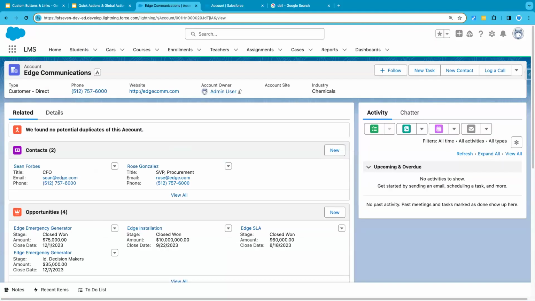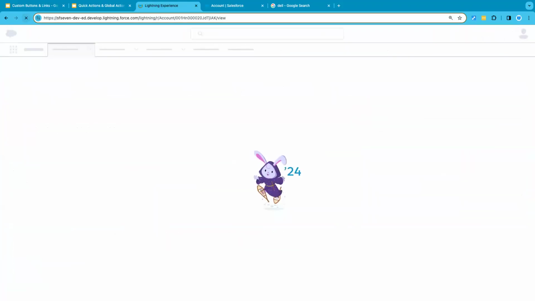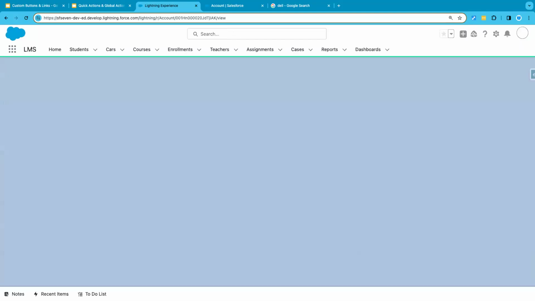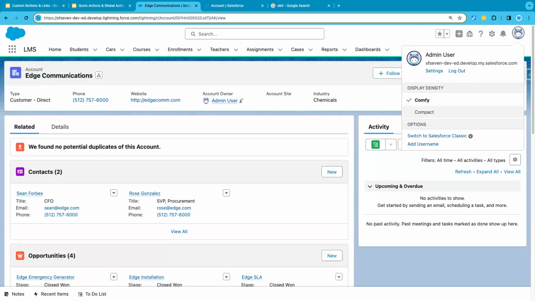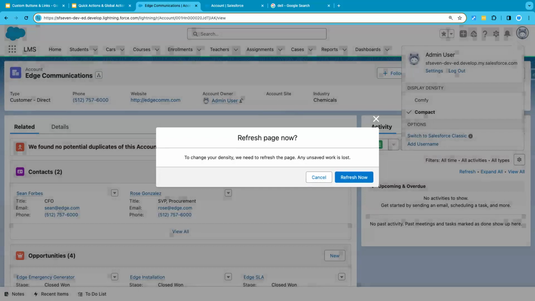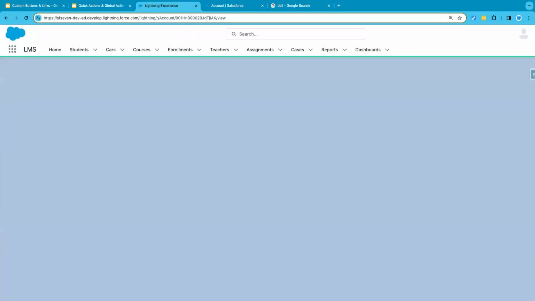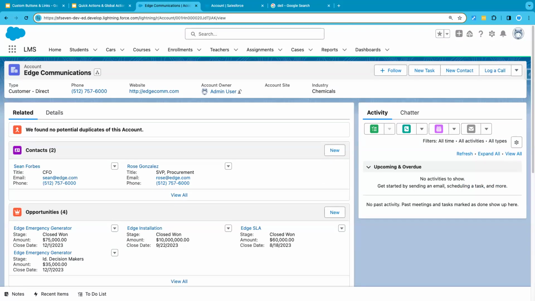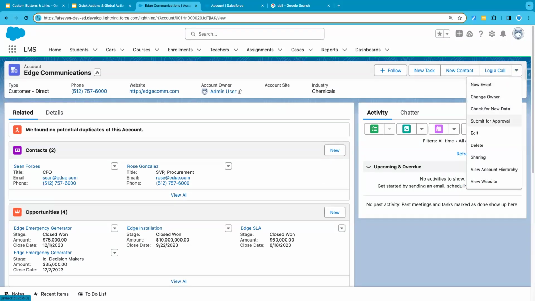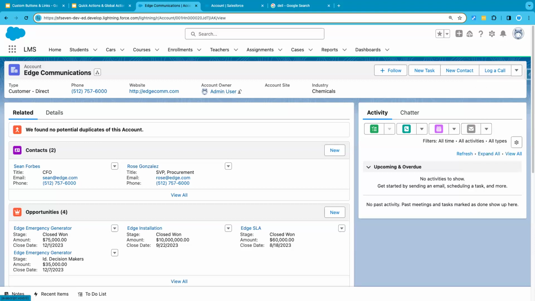Let's navigate back to our account and do a refresh. And that button should get displayed here. It's not here yet. Let's do another hard refresh. All right, it's still not here.